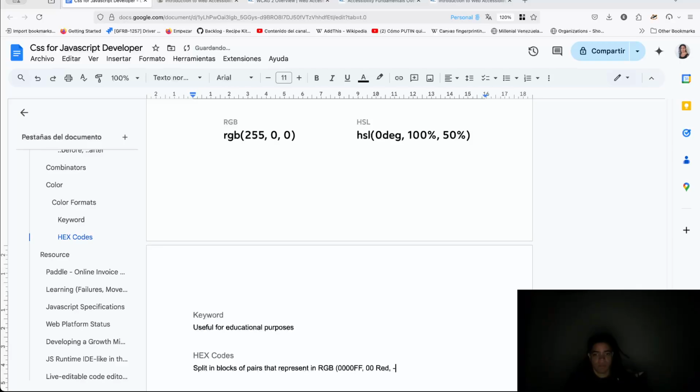Now that I've explained that, you can probably look at this and say, okay, so it's all red, right? A lot of red, and then no green, and then no blue. So this is a solid red color. But in a real application, the hex codes look more like this. And figuring out what color this actually is is possible, but it does require a bit of a mental workout to get there.